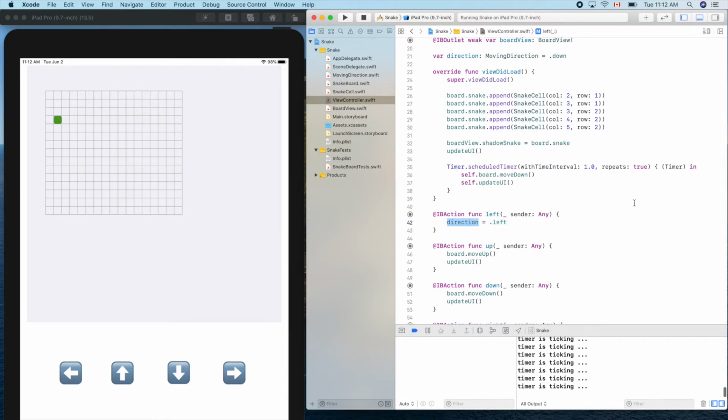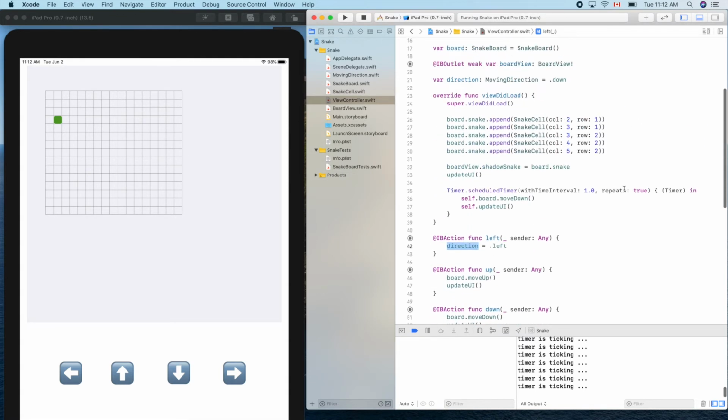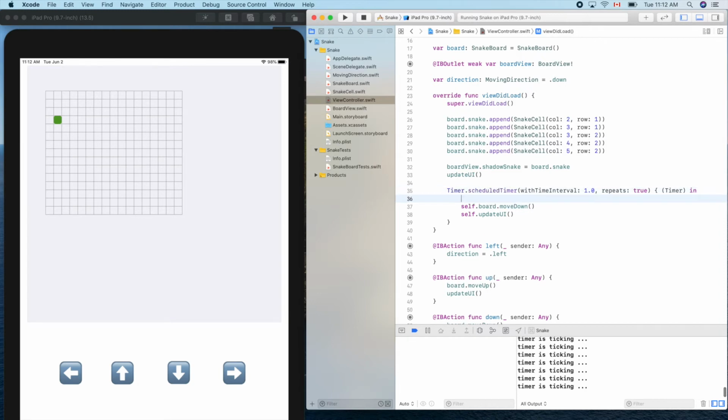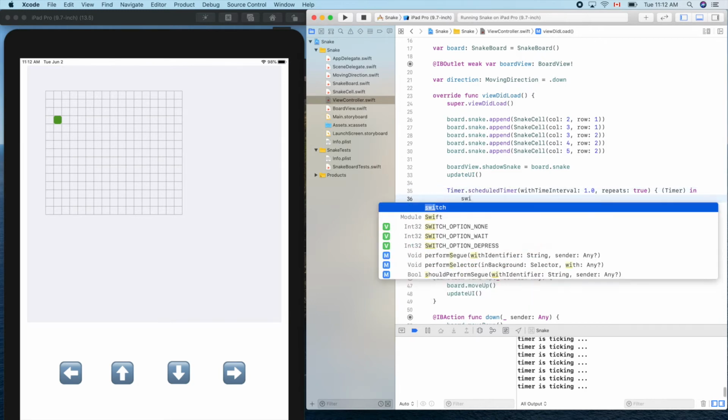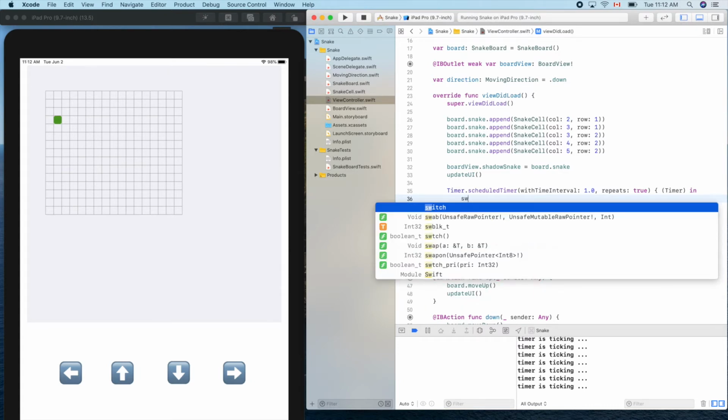So how do we do that? Move down, so it's here. How does it know to move down? It's based on this direction, so we can use a switch. There's no autocomplete here.